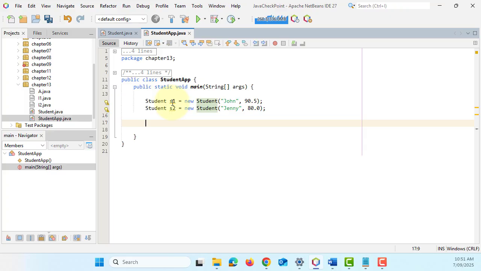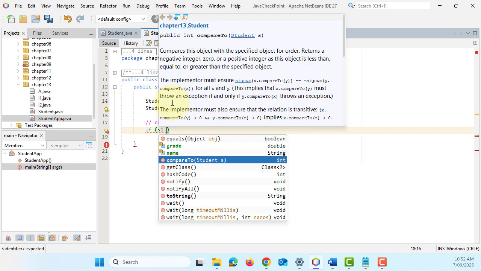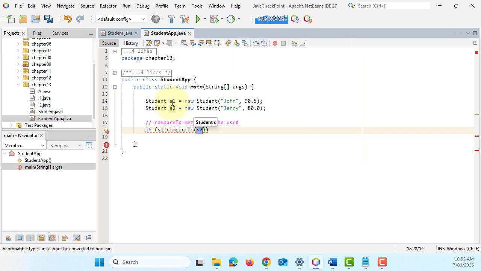So we can actually use the compareTo method here. If s1, now we have a compareTo method, we can compare with s2.